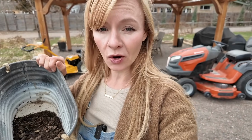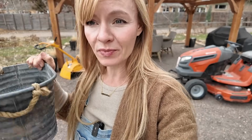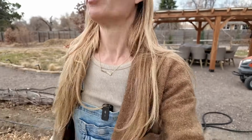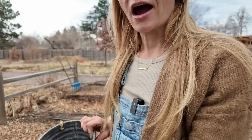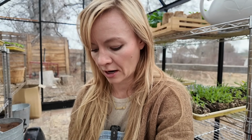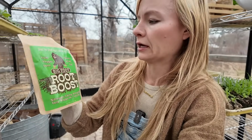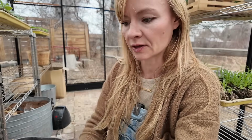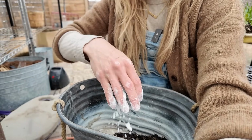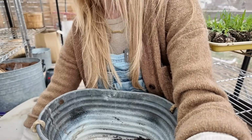Now, if you want to go extra credit and you have some other biological inoculants around, because I've been talking about it, something like mycorrhiza, if you have a bag of that, that's another product you could get from Advancing Eco Ag, or you could use a company like Bigfoot Organics, which also has azospirillum. You also have mycorrhiza from them, so I'm just gonna add that to my dip.